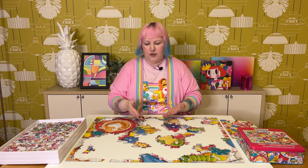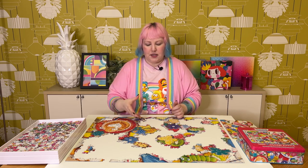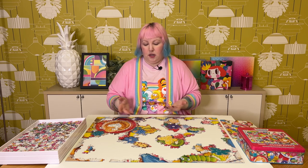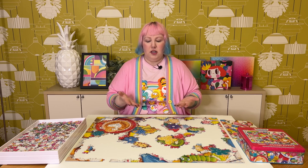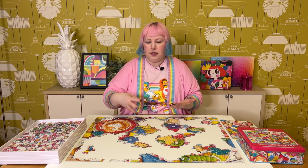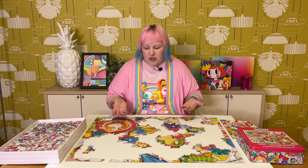And actually the surface, even though it's very smooth, it's shiny now because of the extra light I have for filming, but actually while puzzling, it wasn't a problem at all. So quite pleased with that. And also the dust that I mentioned before, that hasn't been too bad. I can see a little bit, but I actually kind of just forgot about it. So I guess it didn't bother me too much.